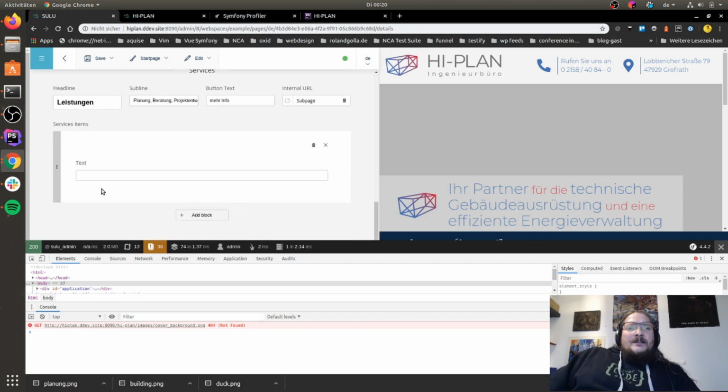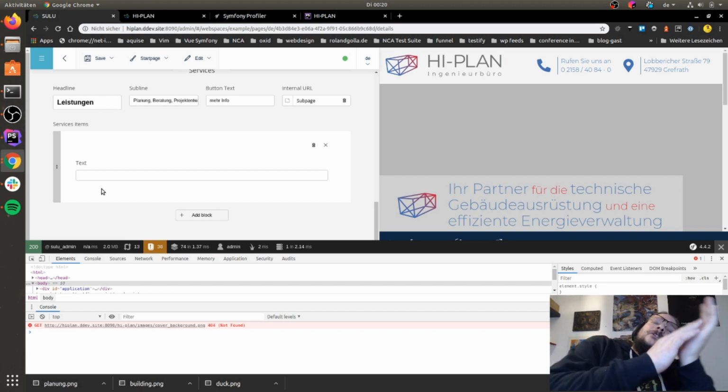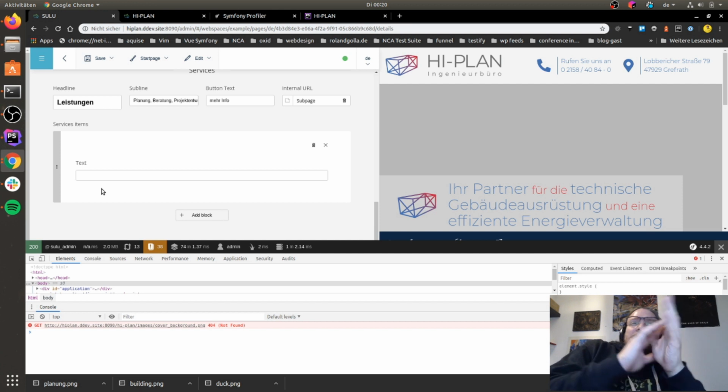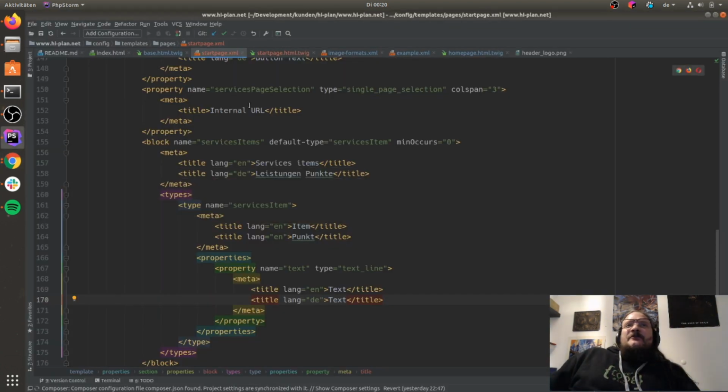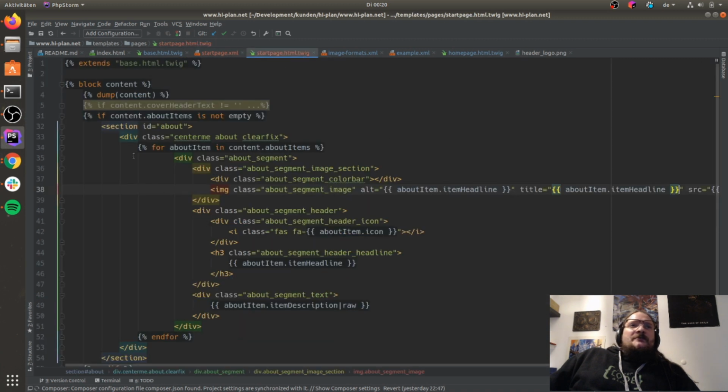And now I have to check that the content element will not be shown if there are no items inside, because this will not work. So for me it's important, I think, that there are items, and we will also handle this like we did before on our start page template.